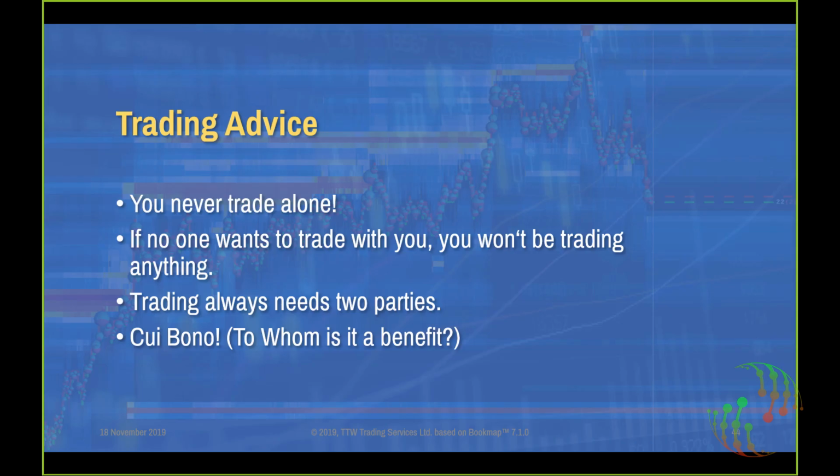I think few well-informed people know that, and maybe make their fortune out of the information they got. So think about cui bono: to whom is it a benefit when I'm trading? Do I have followers, as Bart said? Do I have followers who support my move or not? Yes, because trading always needs two parties, that's obvious. We have to go through it, and we have to understand that we must be better than the average retail trader. And I'm sure we will be when we understand the limit order book and Bookmap a little bit better.